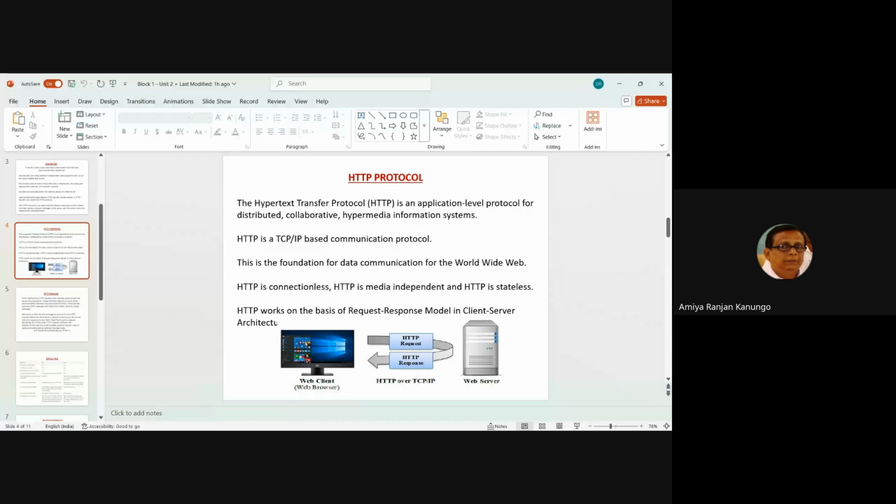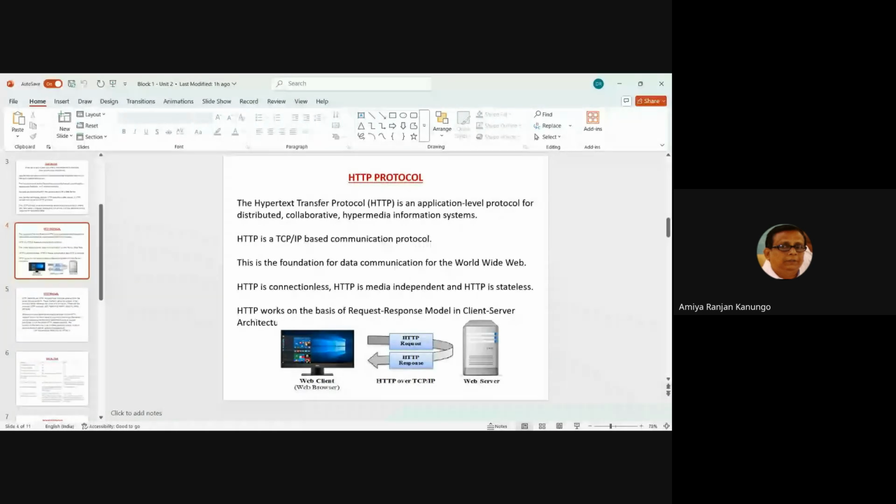HTTP is a connectionless protocol. It is a media independent protocol. It is a stateless protocol. These are the three important characteristics of HTTP protocol. Connectionless, media independent, whether it doesn't depend on the media, whether it is wired media or it is wireless media, whatever the media may be, HTTP works.